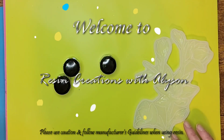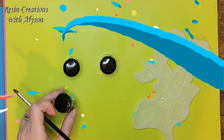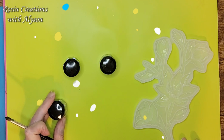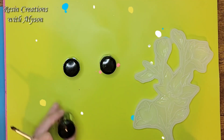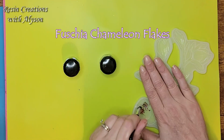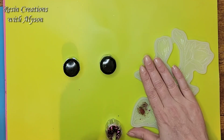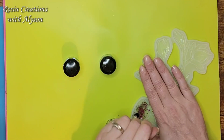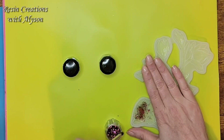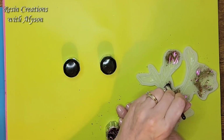Everybody. So I have this little flower mold, and I'm gonna start off by dusting the stems as well as the flowers with chameleon flakes. I'm just gonna go with some fuchsia here. I'll varnish that in. Do that, we'll do the edges here.